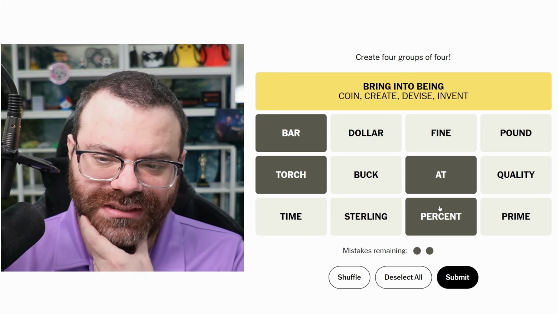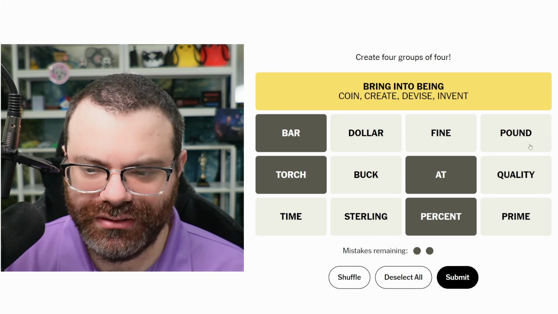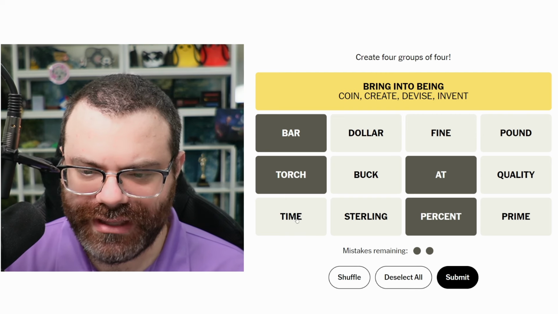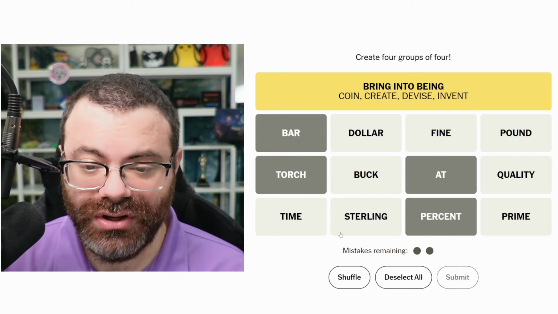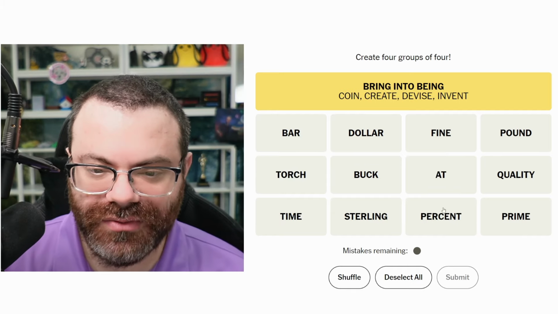Okay, so if that's statistical things, and then we've also got dollar, buck, sterling, pound, that means time, fine, quality, and prime. I don't know why time would go with that. But it may, I don't know, does it make sense? You can say it's timeless. I don't know, let's see if this ends up right. No, I'm not even on a way. Oh no. Okay, I've got to get all of these with no mistakes now.